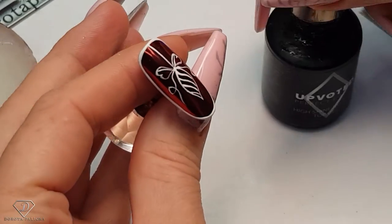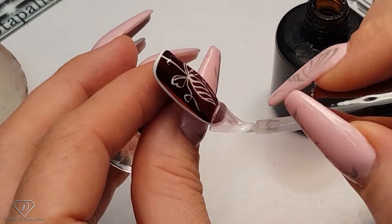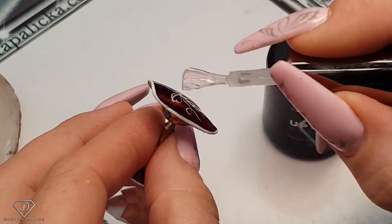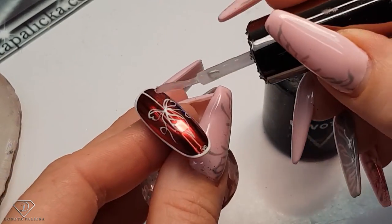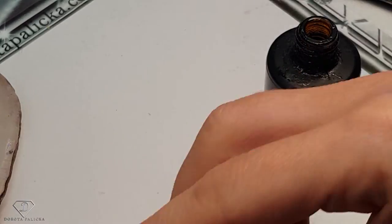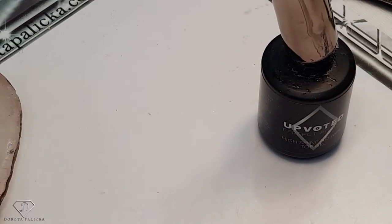Actually, they're all ready to be top coated. So you can see they don't take as long time. They really don't. So just apply the top coat. And usually when we apply the top coat, the chromes become even more chromy. Sorry, I had to just clean it. Absolutely amazing. And quick to do it.